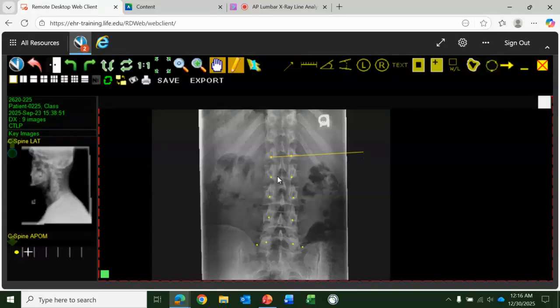Make sure to go through the center of the opposite dot. These will be called the inferior pedicle lines.